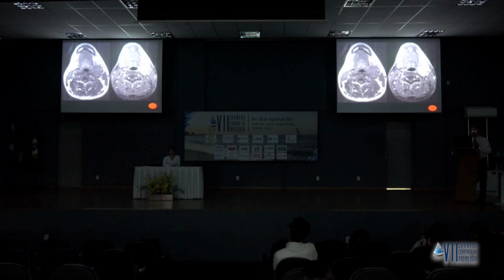On the MRI, pre-contrast and post-contrast, they enhance very avidly. And you can see the external carotid artery and internal carotid artery, and right at the level of the bifurcation, you see the lesion. They talk about the salt and pepper appearance. The salt on the pre-contrast will be pretty much the bright area, and the pepper will be the very dark areas of signal voids. I don't see that too often, and they say that in order to see the salt and pepper appearance, you have to have at least a 2 centimeter size tumor to do that.